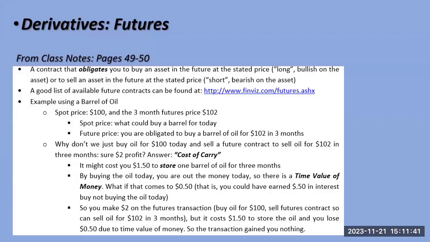I don't want to go into this too much, but just real quickly, to understand contango and backwardization. A barrel of oil, let's say the spot price is $100. What does spot price mean? You can pick up the phone and buy a barrel of oil. You pay $100 today and you get a barrel of oil today. That's what the spot price is. The futures price is what you say you're going to pay in 3 months. So the futures price might be 102. You can buy oil today for 100, or you enter a contract to promise to pay 102 in the future.